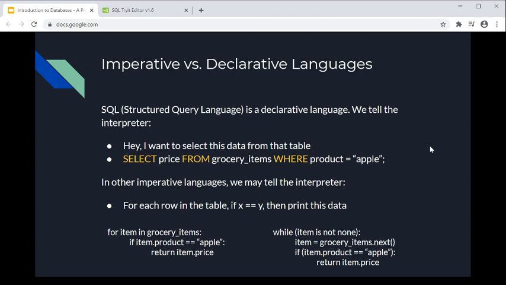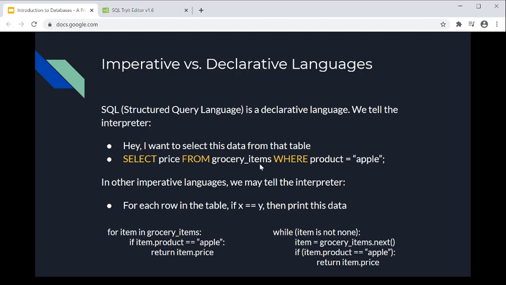Yes, so here now we have a more code-like example. Here I'm just contrasting SQL with something like Python. With SQL, we tell the interpreter, I want certain data from the table. I don't care how you get it. I just want that data. At first, it doesn't look that different. Here is an example of a SQL query. If you actually try to read it, it makes a lot of sense.